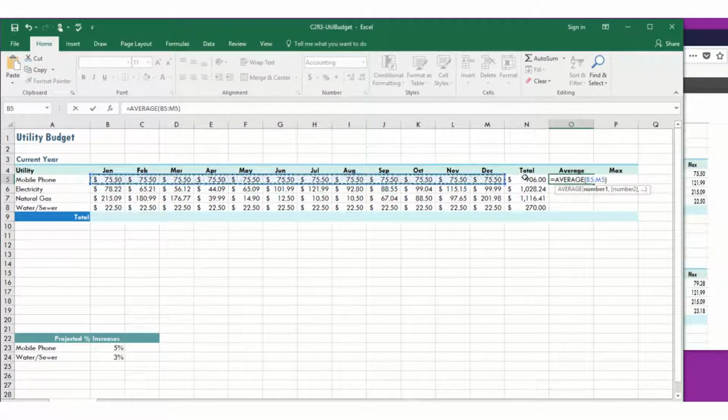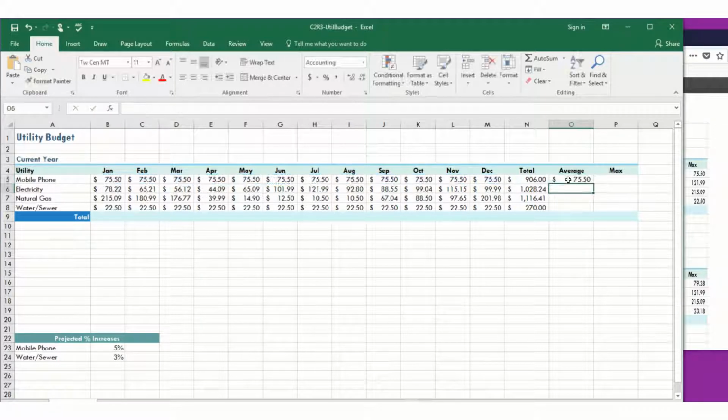We don't take the totals when you figure out an average. The average function does that for you.